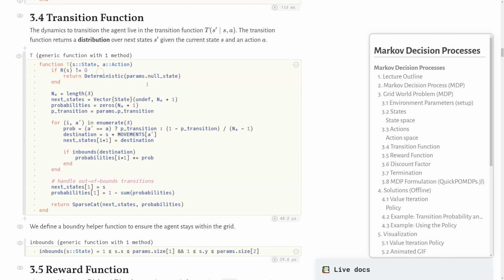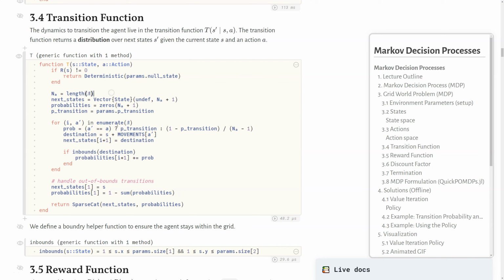So to go into a little bit of detail, the transition function T here takes as input some state and some action. And in our case, for this problem, if the reward is non-zero, meaning we're at some reward or negative reward state, we're going to deterministically transition to the null state. So at that point, we're going to transition out of the environment.